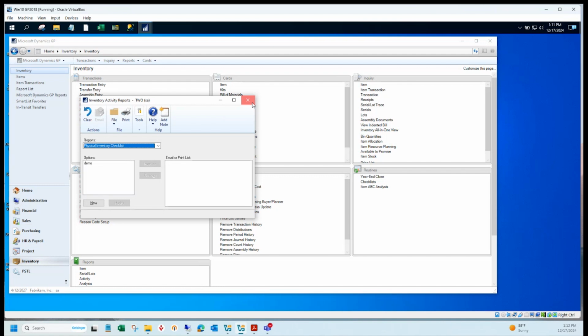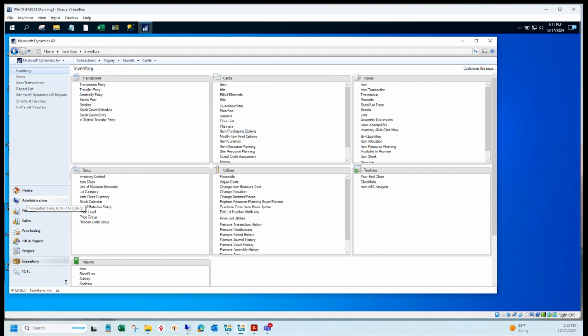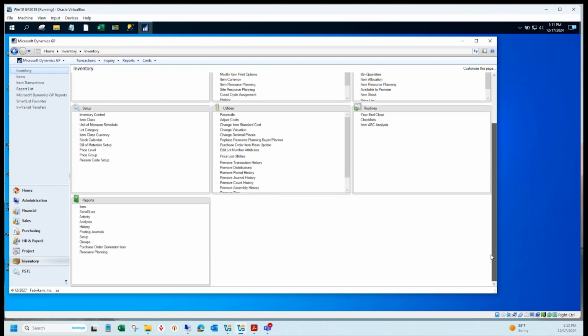If there are any variances, you come here and make the entry, adjustment variance, to adjust the quantity. If you need to run additional reports, you can come down and run any additional report that is part of your year-end package.